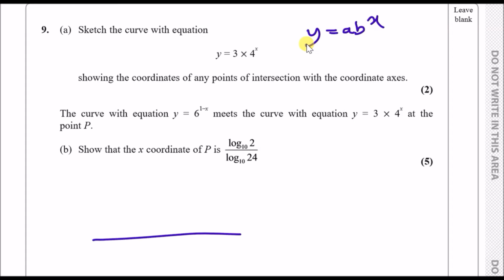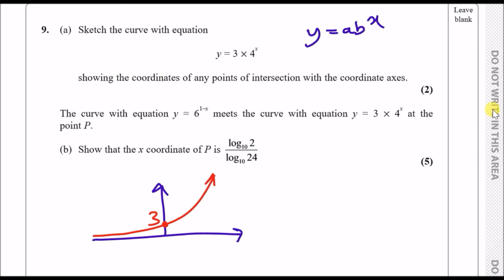And the typical shape is always the same. There's literally no difference. You always got your x-axis like this, and you have a y-axis, and the curve looks a bit like this, shooting upwards and never touching the x-axis, yeah? And as for the y-intercept, it always hits at the point a, so wherever the constant is in front of the b to the x. In our case, it's 3, yeah? So actually, this graph is the same thing, but instead hits at 3. And that's it, guys. This is literally all you have to do.